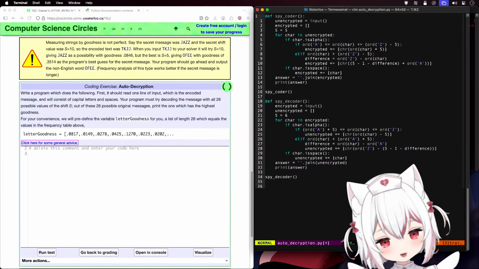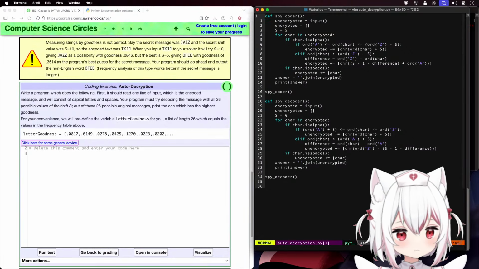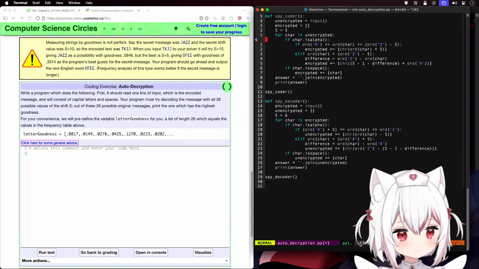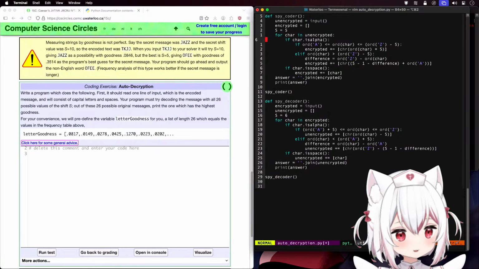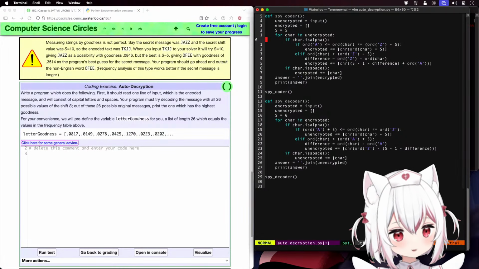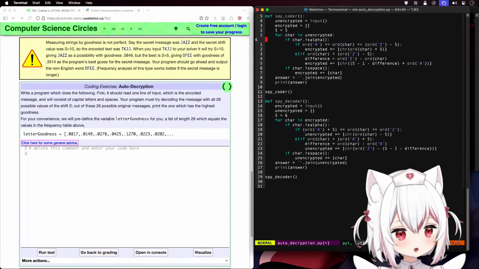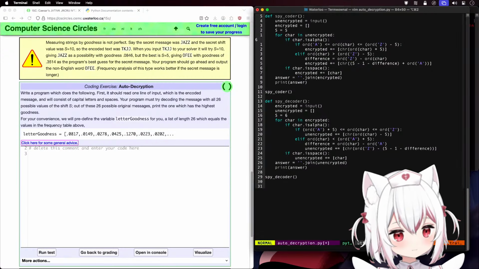Can I refactor this to use modulo 26 instead of so much nesting? For character in unencrypted, if character is alpha, and if the ordinal A is less than or equal to ordinal character, which is less than or equal to ordinal Z minus S.